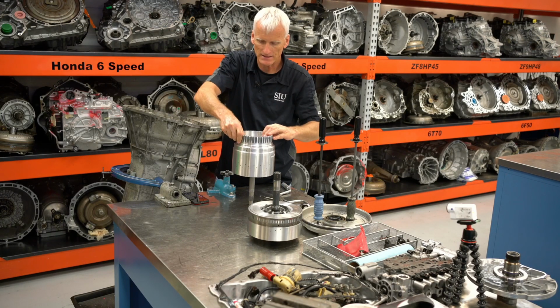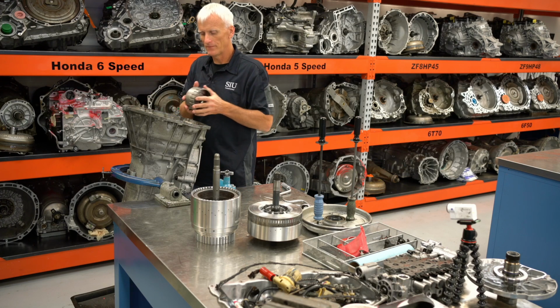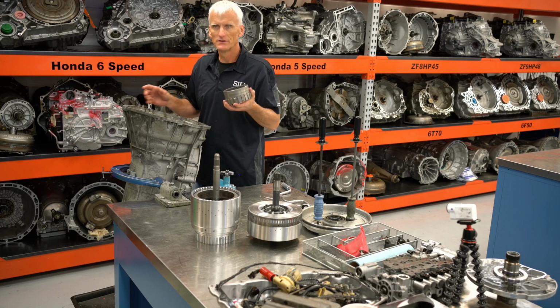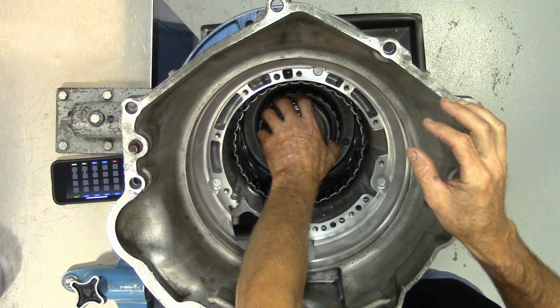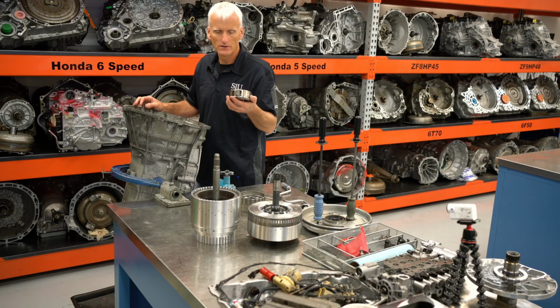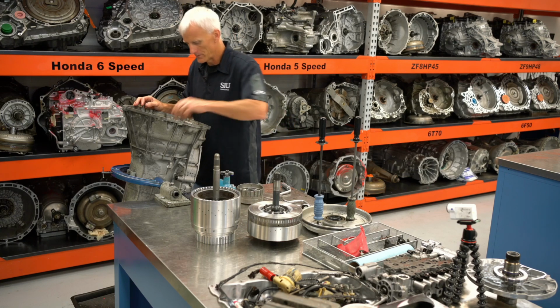All right. Now we get to pull apart our gear set, get some of these gear set parts out. GM's always been kind of weird with their naming, in my opinion, on their gears. This one right here is their direct and overdrive internal gear. They like to use terms like reaction and input and overdrive, but this is obviously going to be our direct and overdrive carrier because that meshed together with it.